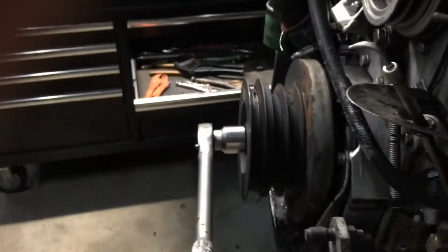There's like 22 of them or something crazy. And you just access them through there, undo it, and once it's out, turn the engine a little further, get to the next one, pull it out, and keep going until they're all out. And then once that's done, I'm gonna chain the transmission with this hoist, take some weight off of it, and then start undoing the bolts that are holding it to the engine, which are back in there. There's a whole bunch of those, like 26 of those.